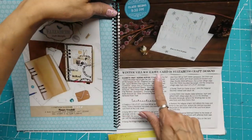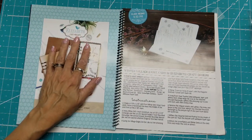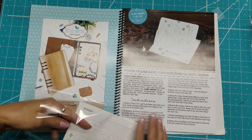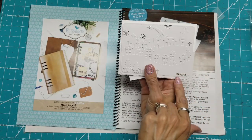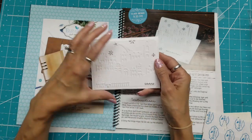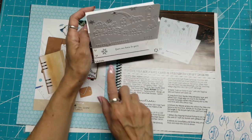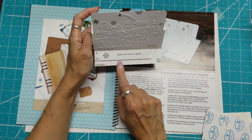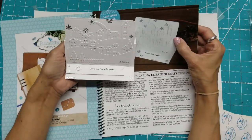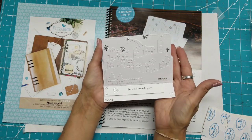The next one is the Winter Village Easel Card by Elizabeth Craft Designs, which also advertises her planners — I did take her planner class and you'll see that in my video about the classes. This card also uses those tiny stickers which are so cute, plus snowflakes. It's an easel card, so they gave it to us in pieces. The easel part was already made; this part was already stamped and cut out — we just popped it up on foam to hold it in place. The layers could have been added with pop dots, but I wanted a flatter card this time. It's still very elegant and gorgeous.